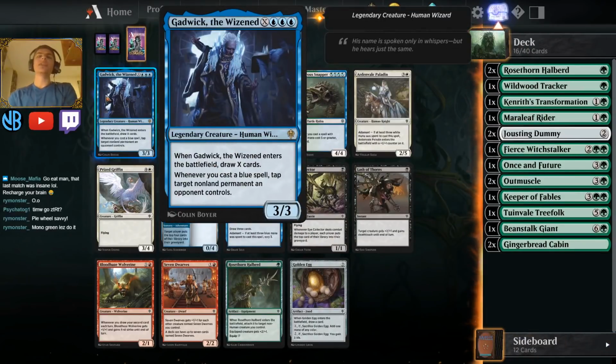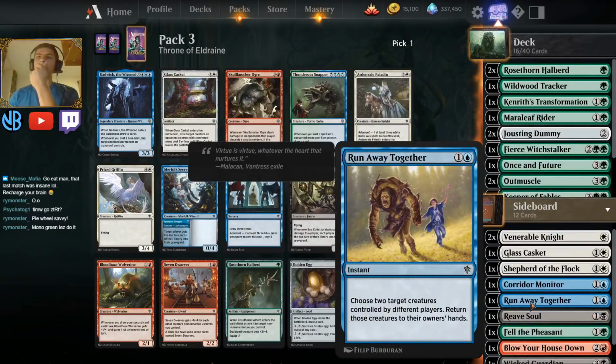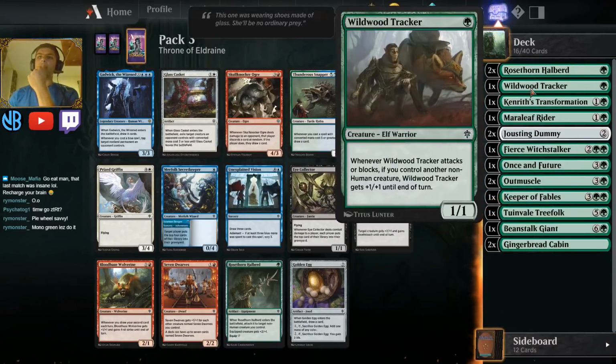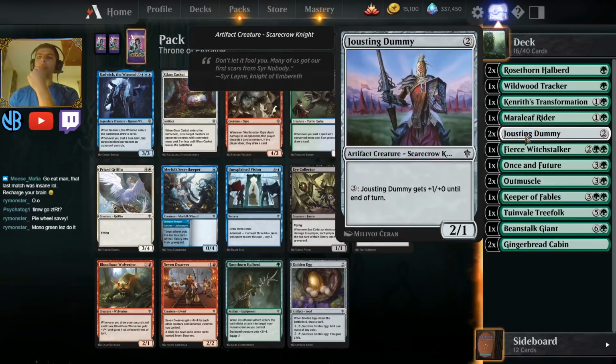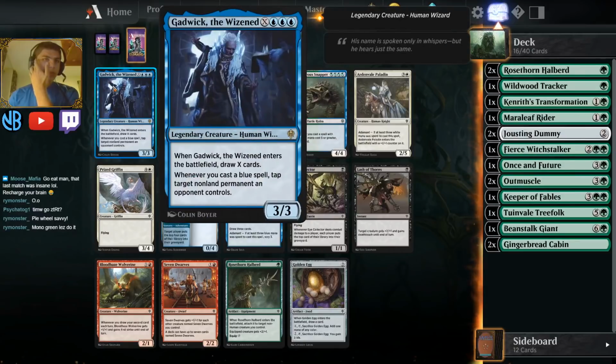Though Gadwick the Wizened is interesting. It is such a powerhouse. It just really ruins my mana. Basically being mono green is just so good. But Gadwick. What blue cards do I have? I have Corridor Monitor and Runaway Together. I have 1 1-drop, 3 2-drops. I'm just a very mid-rangey deck. Thunderous Snapper versus Gadwick.